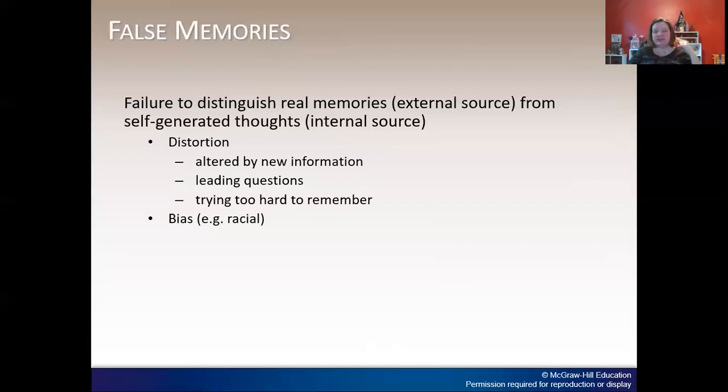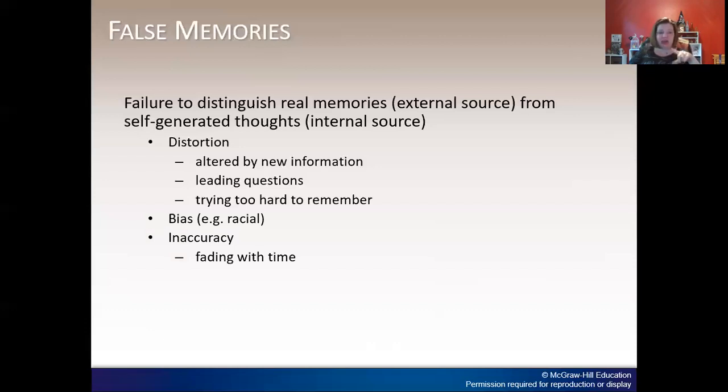Sometimes we can have a bias. If we're biased against a certain race, then if we don't remember the exact details, the system goes, well, what was the race of the person that you saw running? Well, we may have a bias based on experiences that we've had. So we may wind up kind of putting in that racial information into something that's not necessarily there, but because our brains are already biased, it just kind of happens.